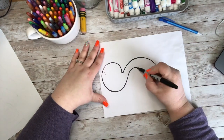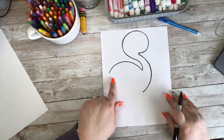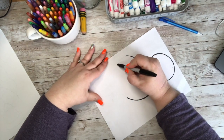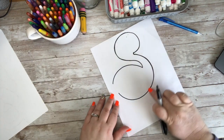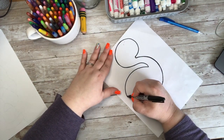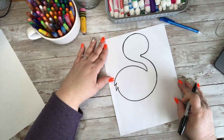Now I'm going to turn my page and come right here in this corner and create a curved line. I'm going to come up and over, and this is going to be the back wing area of my flamingo. Then down here on the bottom, I'm going to come up like I'm going to meet that area, but I'm going to leave it open because I want to get some feathers in there. So I'm just going to create a nice big U shape, leaving an opening there. Then I'm going to come down here and do my zigzags, and those are just to help it look like there are feathers coming off the back of my flamingo.